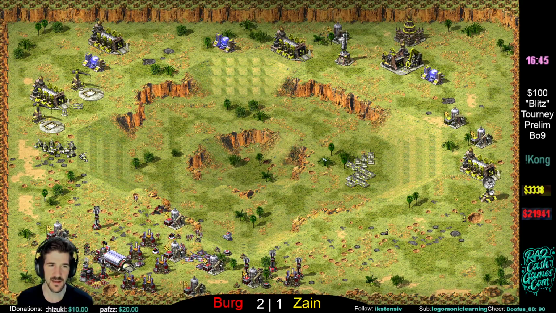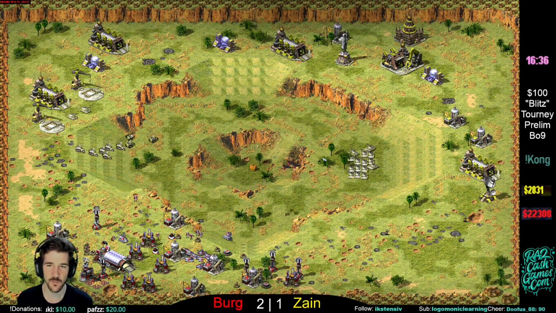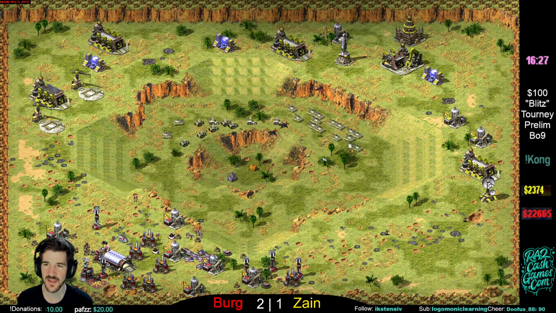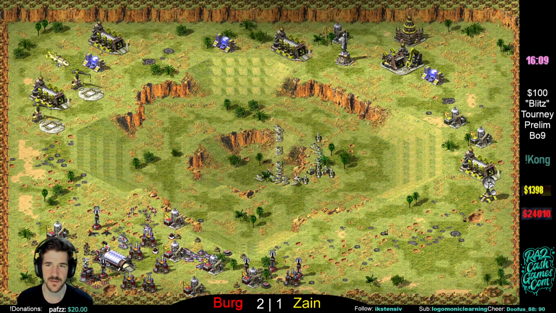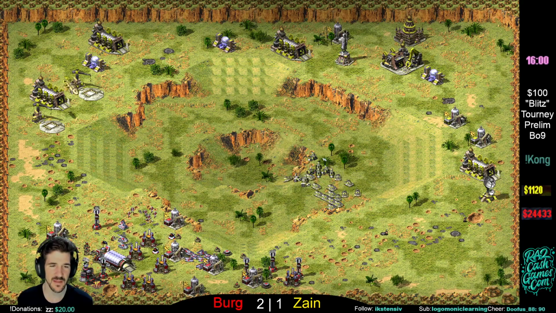And now Zain, yeah, Burg's just kind of waiting to die at this point. Zain has so many tanks, and also he's got tech out now. Yep, and there's the Kirov. Kirov coming from Zain, top left.